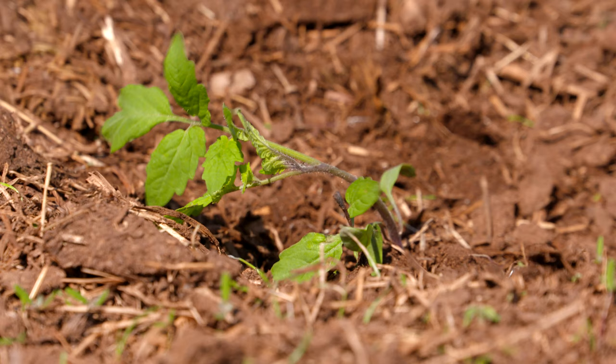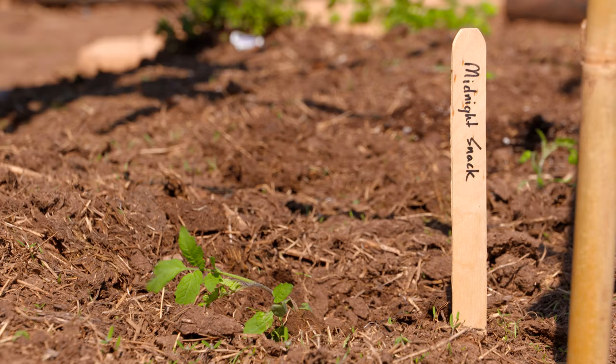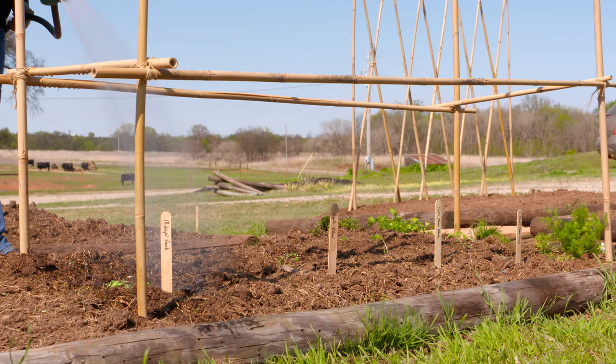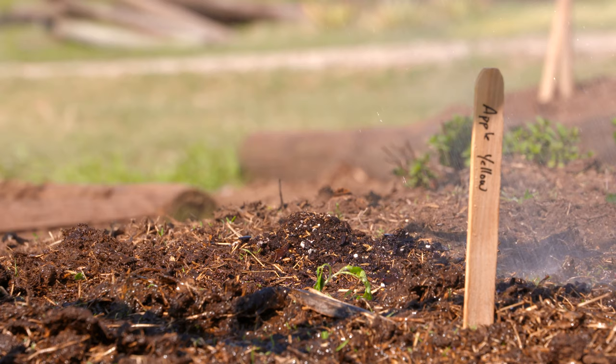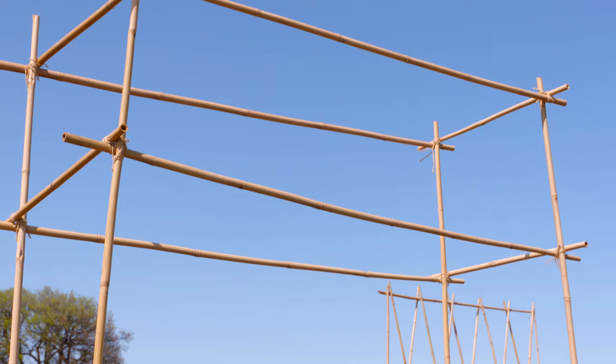So with all of these, I've tried to create a little bit of a well, so when we water these, we know that the water is going down to around the root zone. We, of course, want to water these to get them established, to settle them in, and settle that soil around that root zone also. In no time, we expect these tomatoes to take off and to have to secure these to our bamboo trellis.